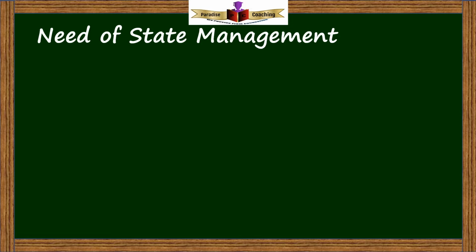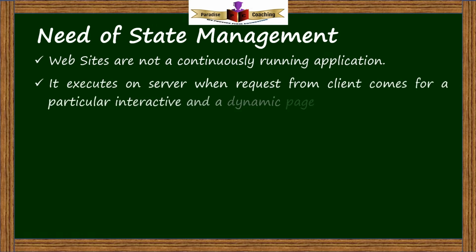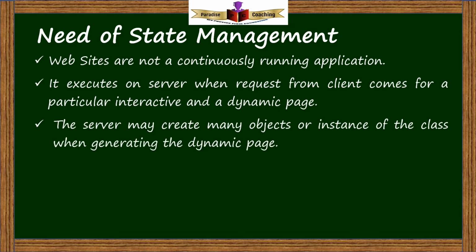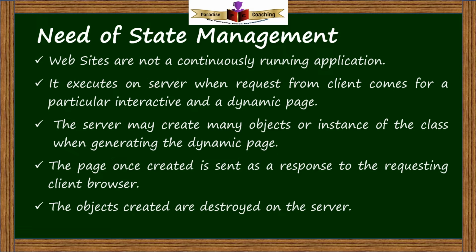Need of state management. Websites are not continuously running applications. It executes on the server when a request from the client comes for a particular interactive and dynamic page. The server may create many objects or instances of the class when generating the dynamic page. The page once created is sent as a response to the requesting client browser. The objects created are destroyed on the server.